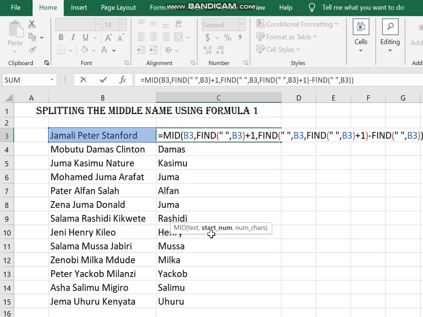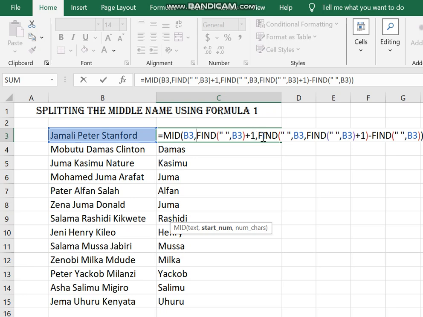Then here we are asked for the starting number. The starting number is you find space in this cell plus 1. If you find the space, you will reach the space here. But the starting number is after the space, so you go one step. This is the logic of putting 1.